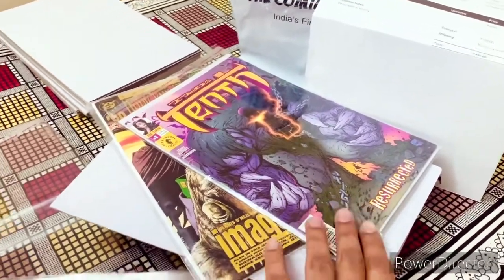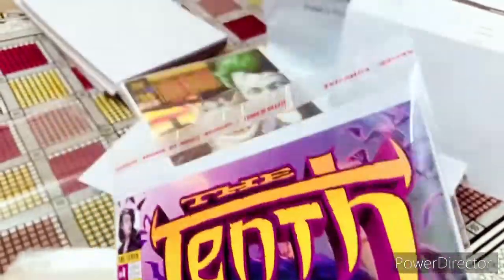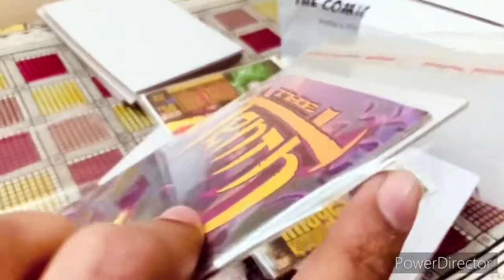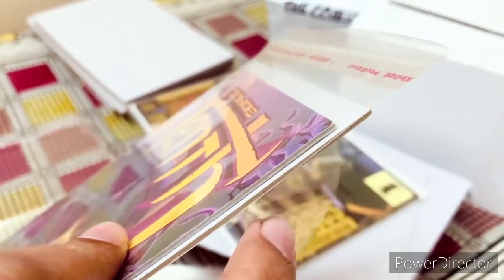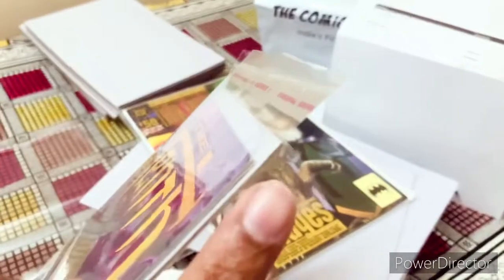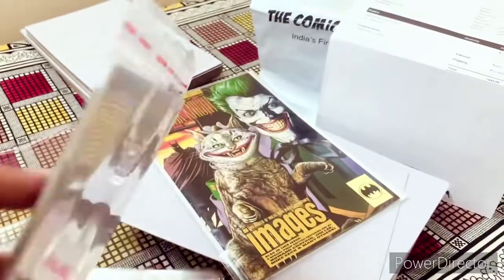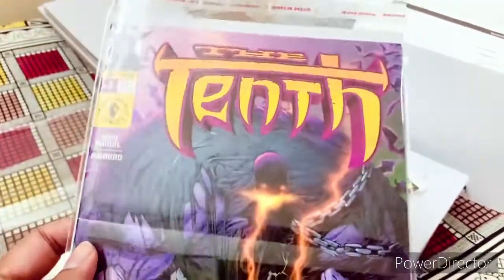And when I say poor quality — the moment I was putting a comic inside this, I was just trying it for one comic, it started tearing. So this cover has torn off, if you guys can see. So it is not something which you can reuse multiple times. And even if I still go ahead and keep this book inside this cover, the moment it's torn open, the air will enter, the moisture will enter. So it's nothing different than keeping this comic as is versus putting it in the cover. The only thing is it looks better in the cover.